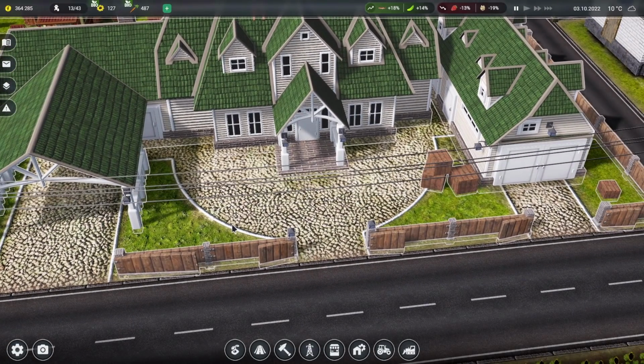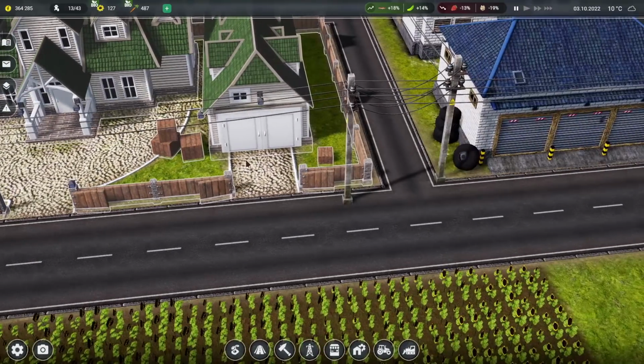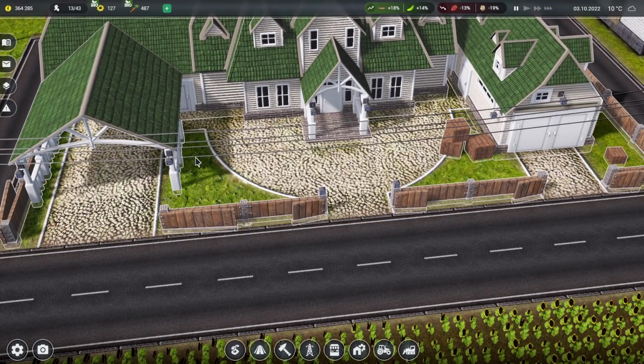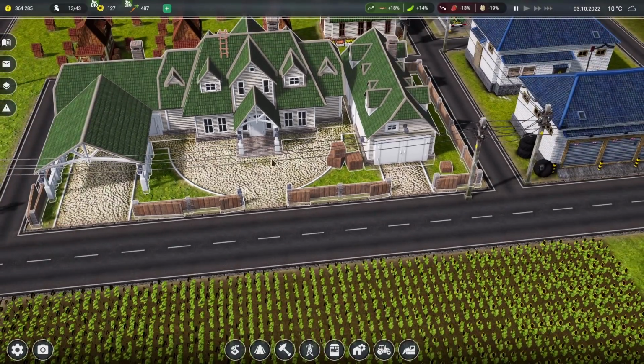The only problem is we don't have anywhere to dry our pants now. Nowhere to dry our underpants because we've got rid of the washing line, which I feel is a little bit of an oversight there. I think that's a bit of an error. Maybe we'll put one back up. I'm not quite sure how we're going to dry our washing now. I'm kind of thinking we might just hang the washing on a line off the back of one of the tractors as they're driving around or something. I don't know. I'm sure that'll be fine. But there we go. So house nice and upgraded.